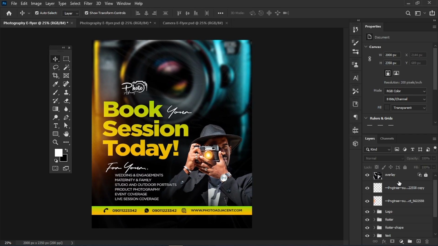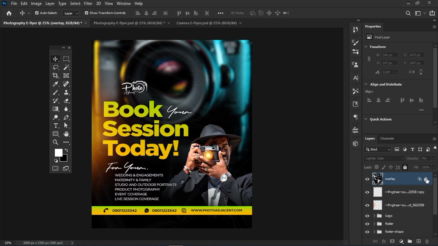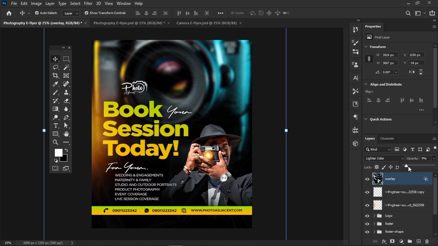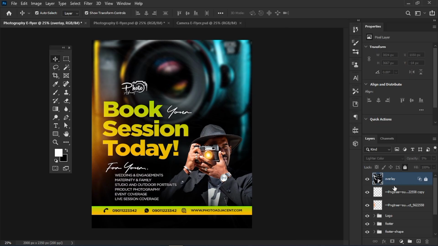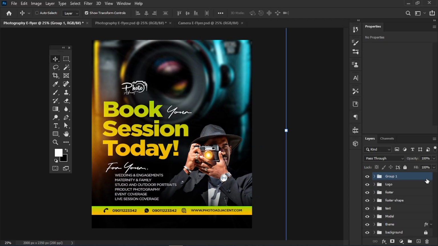So I think one good last step, I would still like to reduce this opacity a little bit because I want only little of it to show, just little of it to show. And let me lock it back as well. Now let me group everything here and let me gladly call it effect. Yes, let's lock it.